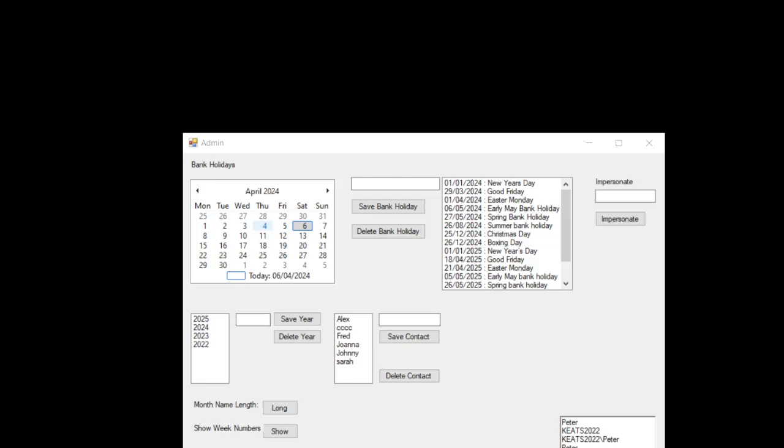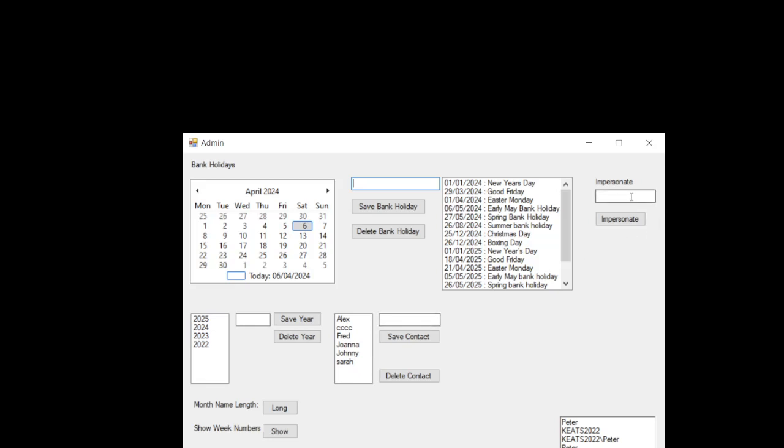So you select a date, put a name in here, and then save it, and it gets added to the list. In terms of year selection, the top left year selection, you can add or delete years using this. Similar with contacts, you can add a different contact, you can delete a contact, all that sort of stuff.